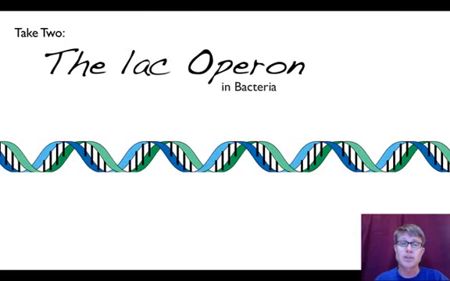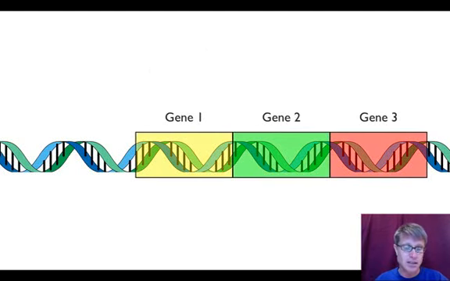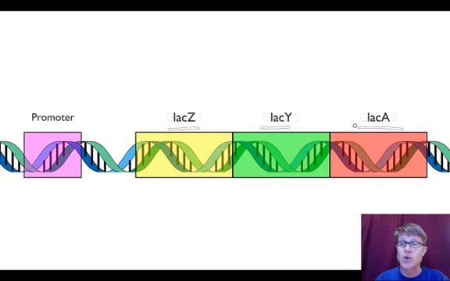And so let's talk about how this works in the lac operon in bacteria, because this is the first one that we really started to understand. So the way they tweak what I just said is that the neat thing about bacteria is instead of just having one gene, they'll have a number of genes. And so they'll have 3 genes. All the genes required to deal with lactose will be put right next to each other. And so we've named those the lacZ, Y, and A gene, but they each make a protein and they each help break down lactose. Above that, they'll have a regulatory sequence called a promoter.